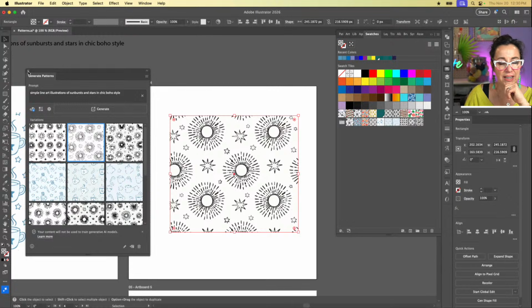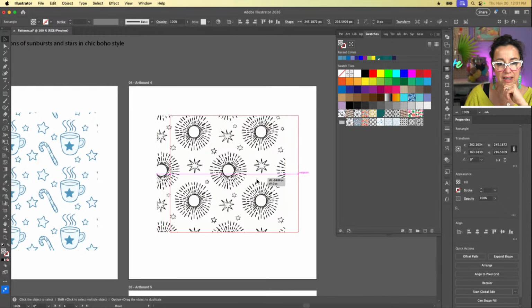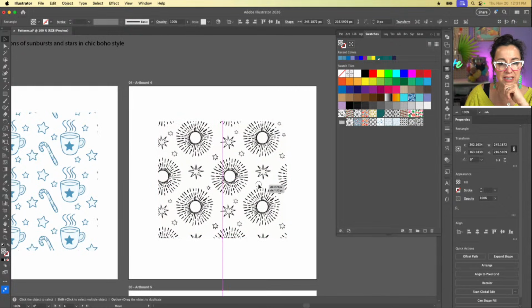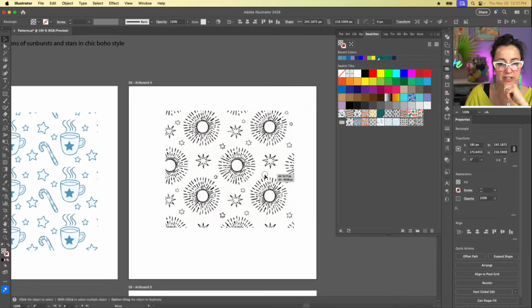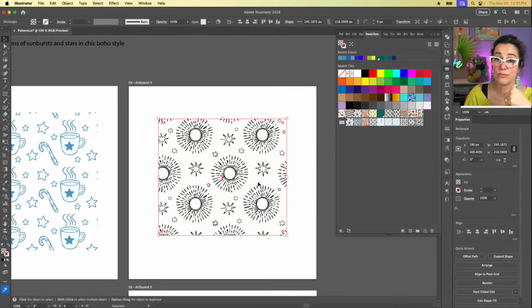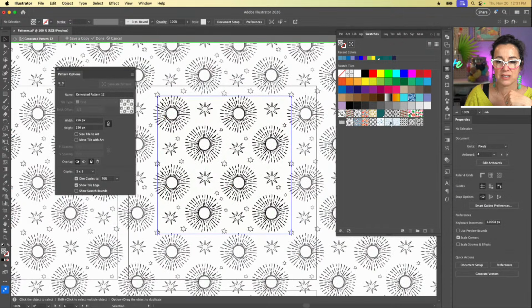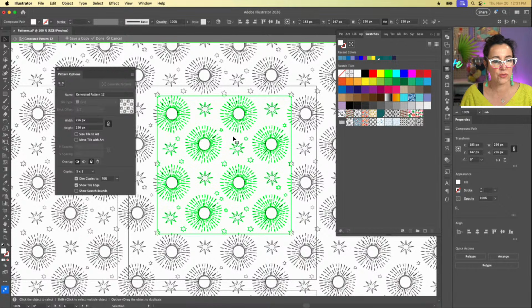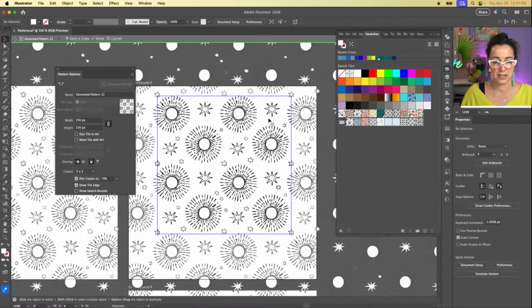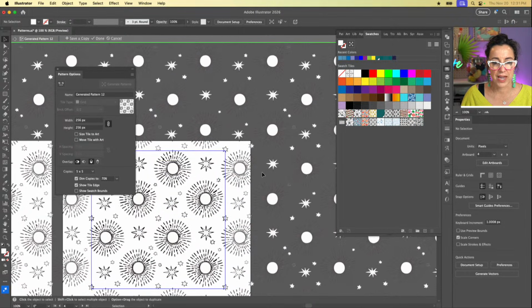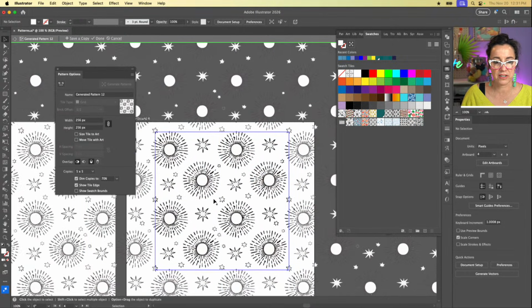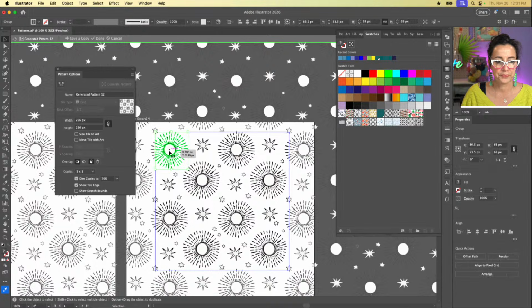I'm going to go ahead and close this out. And we can see actually that it does have a white fill. So if that's something that you'd want to get rid of, then we need to double click on that swatch in the swatches panel and come in here. I'm going to see if I can grab it. There we go. So we have a white fill in all of the little circles too.